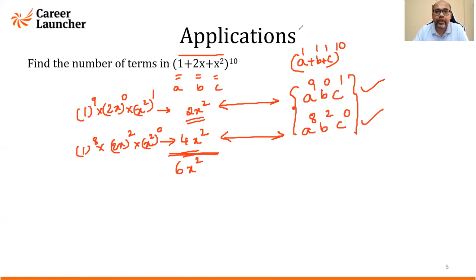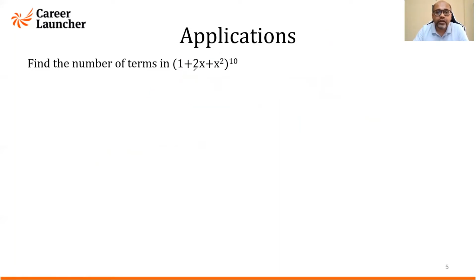However, if you have 2x and x square, between these two terms clearly x is common. So whenever something is common, there is a chance of the terms getting merged. So you will not have the same number of terms as the formula predicts. Such a question you cannot do by the application of the formula. So what do you do then? You will use a little bit of logic in this.